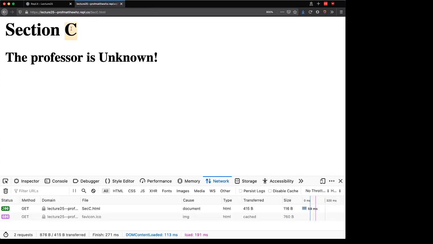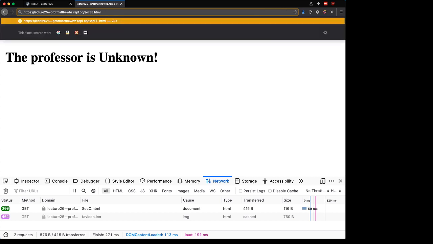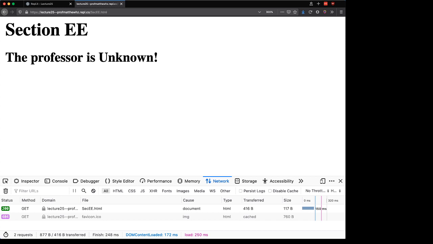It just updates this section to whatever I passed in and says the professor is unknown. If I want a section EE, again, it just fills everything in. It takes whatever comes in after the SEC and matches it and says that is what I'm going to use as my parameter to this function. And I can make all sorts of different changes.